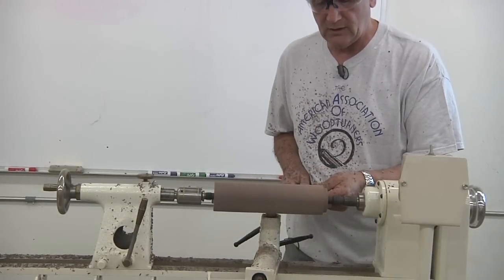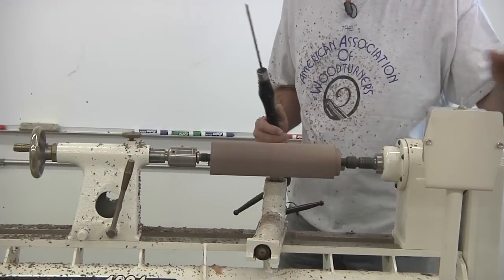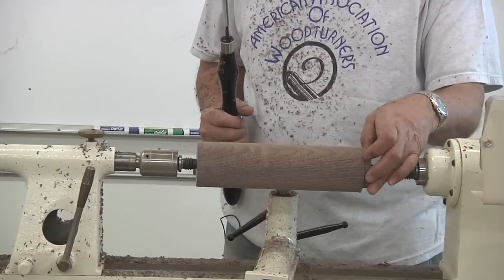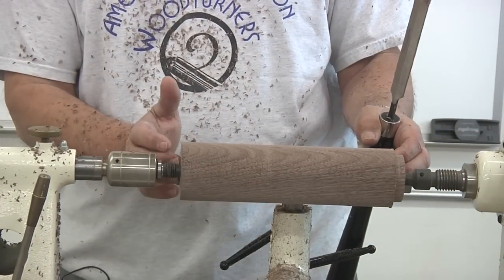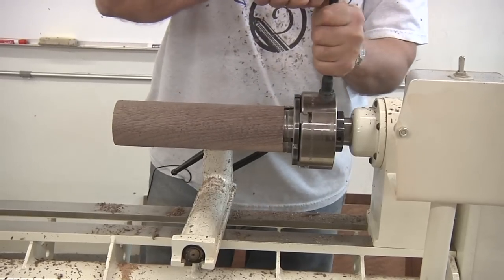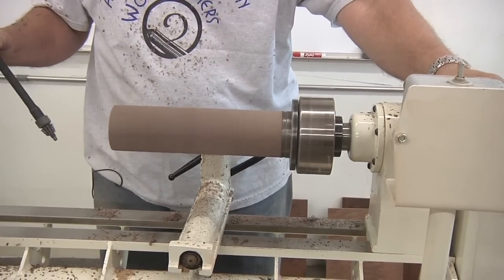Basically, that's all we need to hold it. And this is going to be held by the chuck at one end, and then we're going to take the tailstock off and start turning the cup at this end. Get it in there nice and tight. Make sure it's centered. Eh, it's close enough.